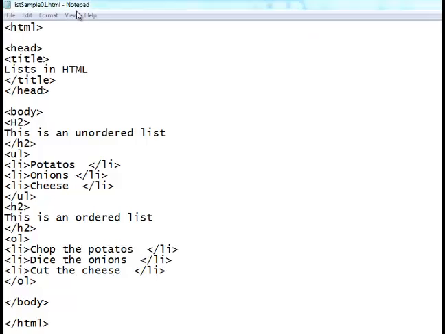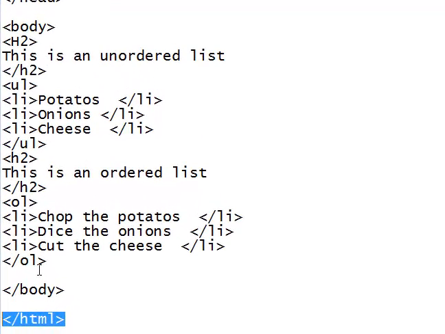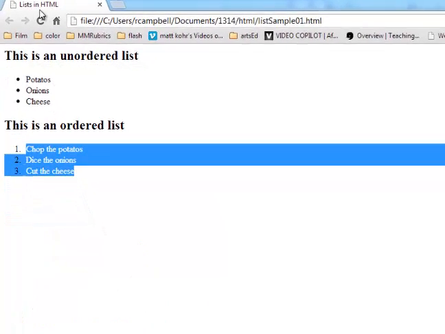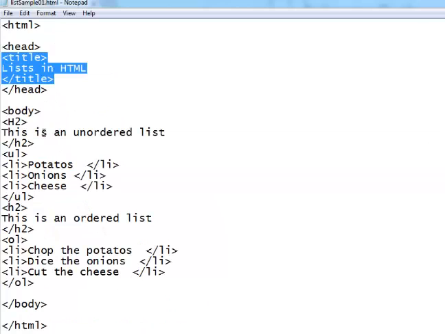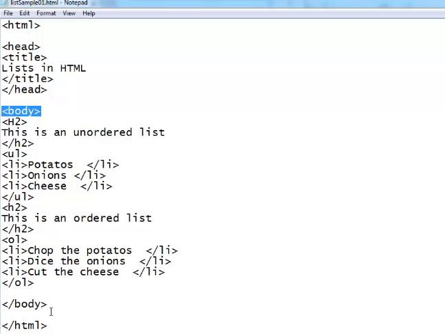So just to refresh your memory, here's a few reminders about how HTML works. The opening and closing tags for HTML signify that we're working in HTML code, and the entire page must be encased in the HTML and the end HTML tag. The top section here is the head section, and this will include things that don't necessarily appear on the page. For example, the title. So the title and end title tags tell us lists in HTML, so that when we view this in a browser such as Chrome, we'll be able to see that title at the very top. So going back to our list, here's the body, and the body tags beginning here and end here contain everything that's on the page visually.